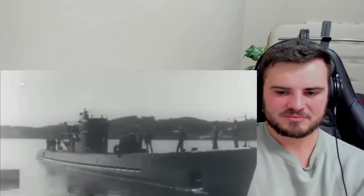It is at this point that the American leadership decides the Germans have to think that this boat went down and everyone died. We cannot let them know that we have this information, because now we're going to be able to decode all of their secret transmissions, and we don't want them to change the code. So they take U-Boat 505, they actually paint it to look like an American submarine, and then start referring to it as the USS Nemo, which, if you don't know, is Latin for no one.